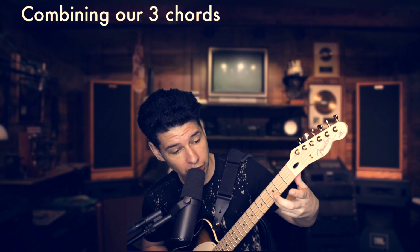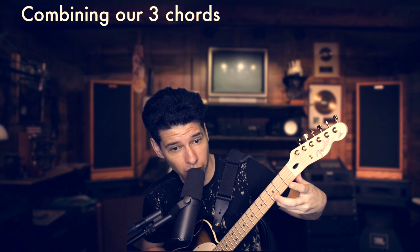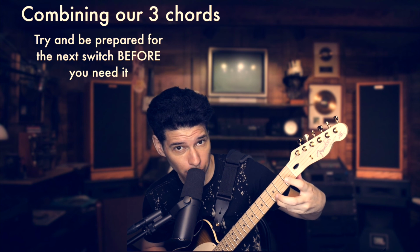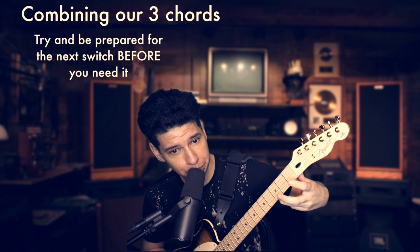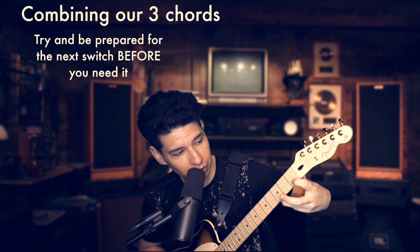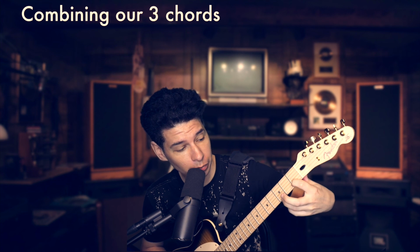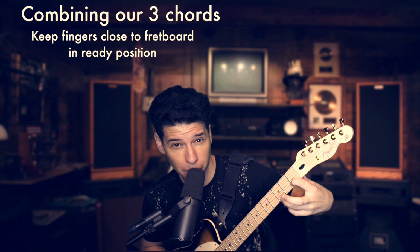On this one, we're starting with our G chord. The next one is going to be our C chord. So I want to be thinking already that my first finger is going to get ready for that C chord, but not actually pressing yet. So we have G, then I put my first finger down on C. As I put it there, I take the G note off just a little bit. I try not to go way too far away from the guitar. Just lift it up so it's not being used anymore.